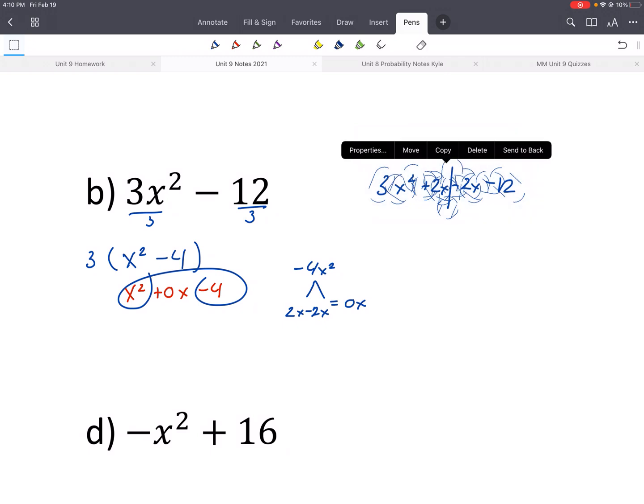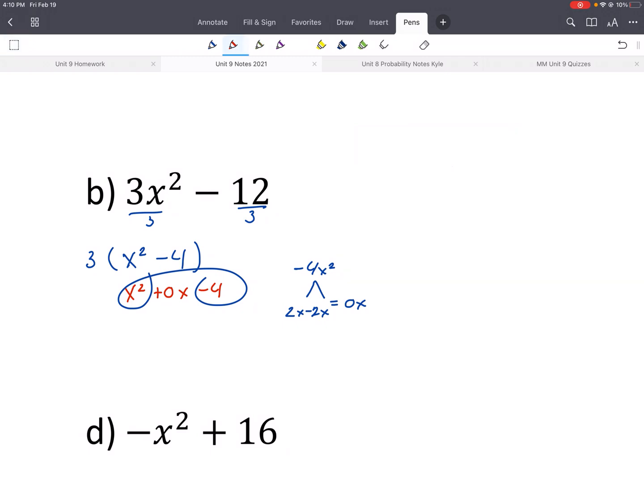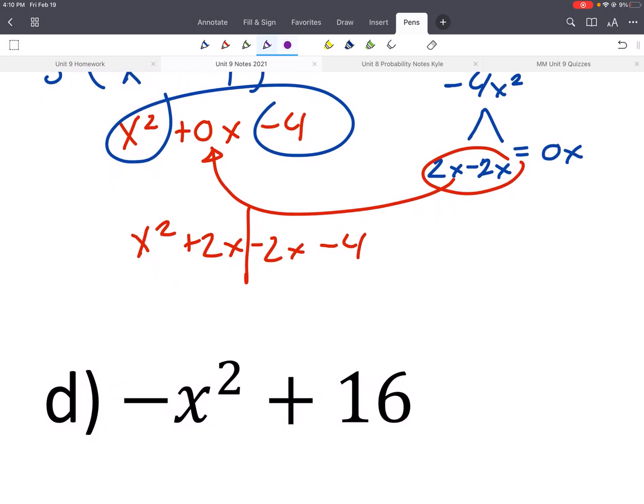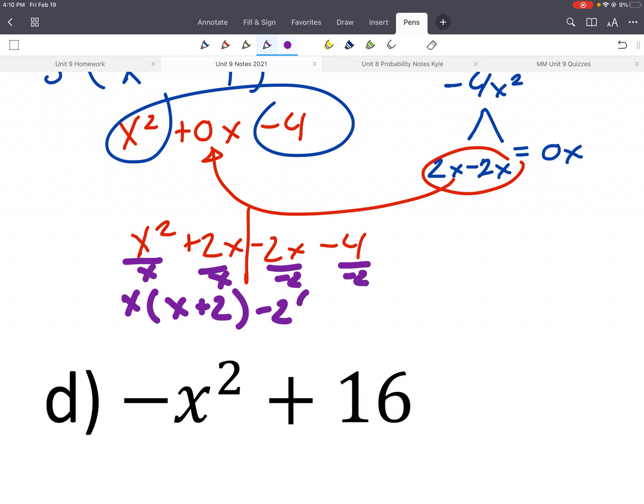Okay, so here, say, Mr. Warner, you made a bad choice. Okay, we need to plug this in for this equation after we take out the greatest common factor. So we'd have x squared plus 2x minus 2x minus 4. Then we can do our grouping. So we can take out an x. That leaves us with an x plus 2. Here we could take out a negative 2. That leaves us with an x plus 2. So again, those are the same, so we can factor those out in the front.